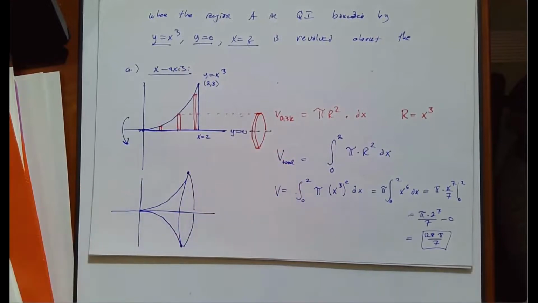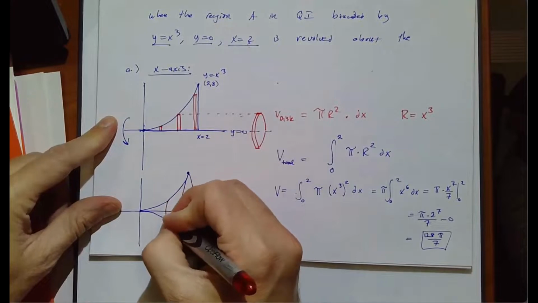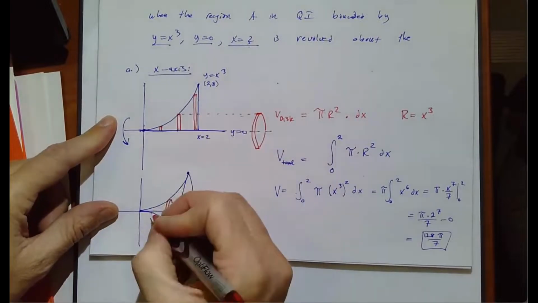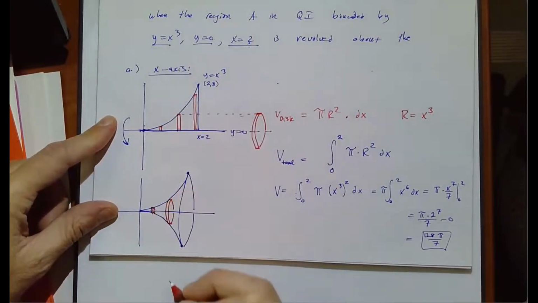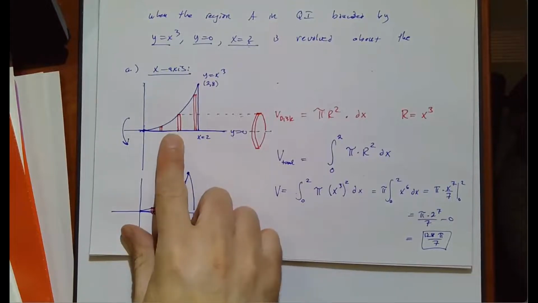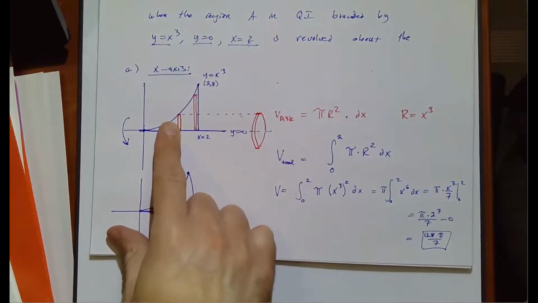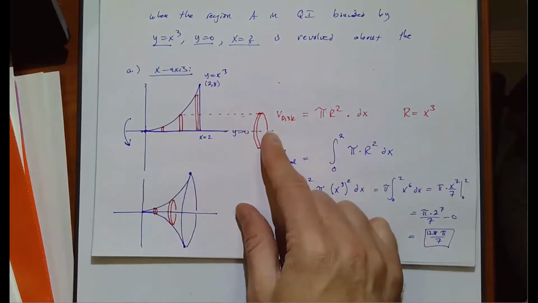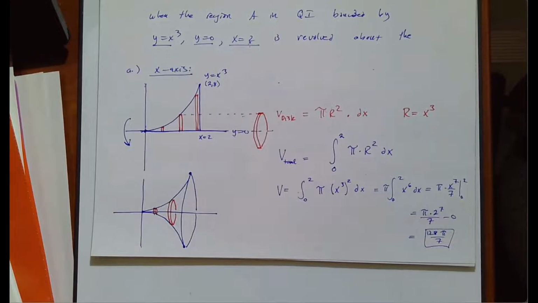So it kind of looks like that, where here's my little disk right there. That's the idea, we're just adding up all these disk volumes to get the total volume. Kind of neat, I think. And this idea always works in that you're always just rotating this region around. That's why we talked about the strips before. If you think about having a strip there, now instead of finding the area of this rectangle, I'm finding the volume of the disk generated by revolving the rectangle around the axis of rotation.